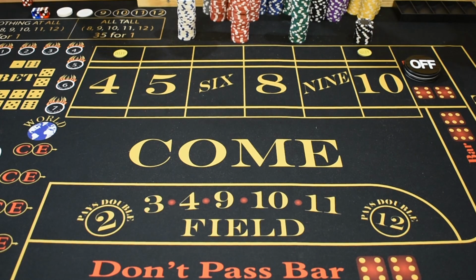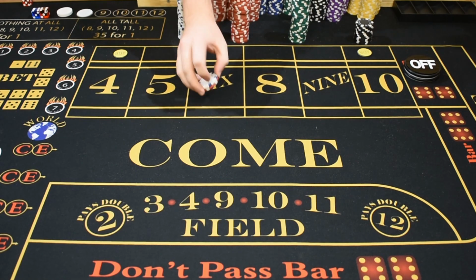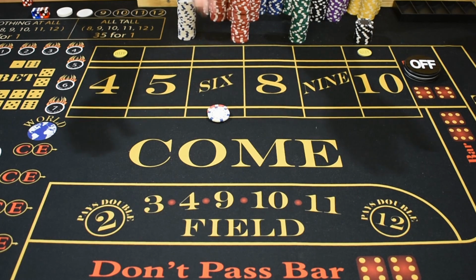So like I said, this is going to be a power press strategy. We're going to start all the way from table minimum going up to table maximum of $2,000. Now the table minimum for a 6 would be $6. So we're going to start at 6 and let's go.